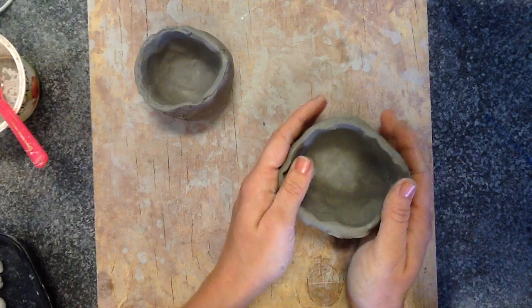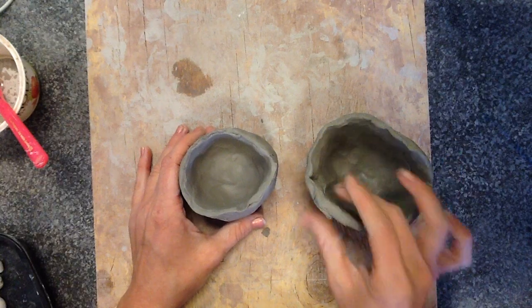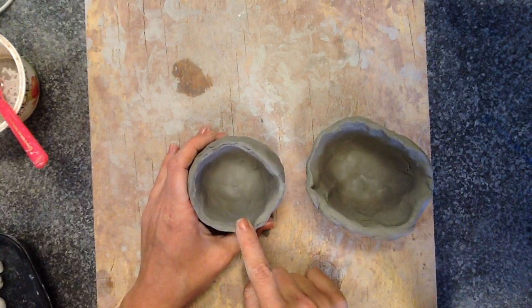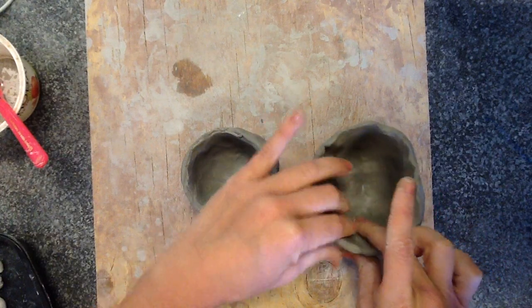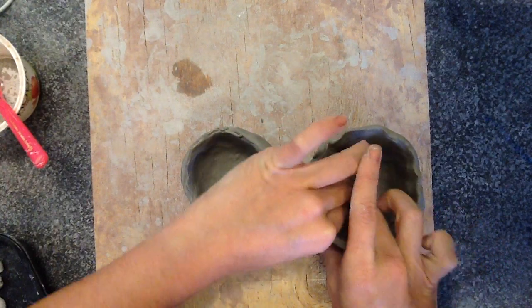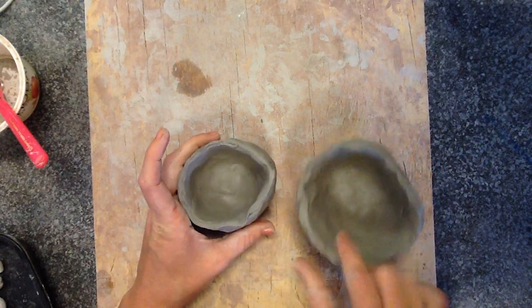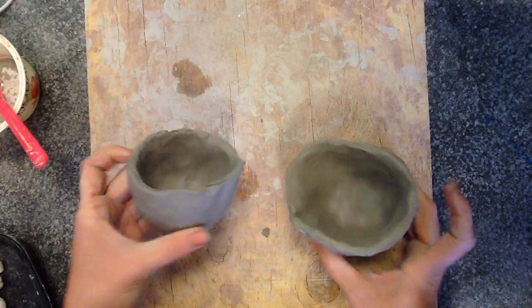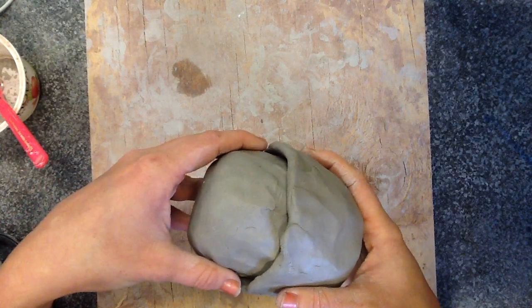Now, notice it's not perfect, but that's okay because I'm not done yet. So, there we go. I have my two pinch pots. Now, notice that one is smaller and one is bigger. That is exactly what I wanted. I do not want them to be that exact same size. I'm perfectly fine with one being small and one being big. And the reason for that is because when we go to join them together, they'll fit inside of each other.